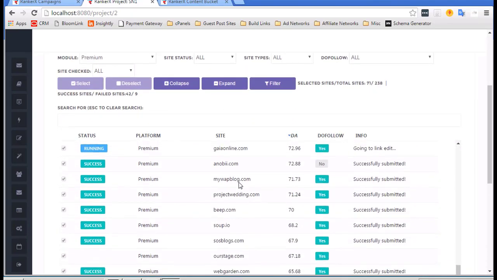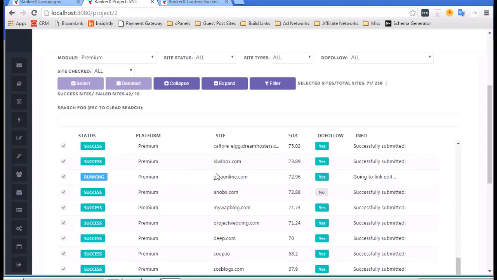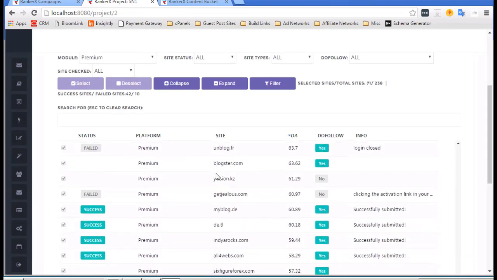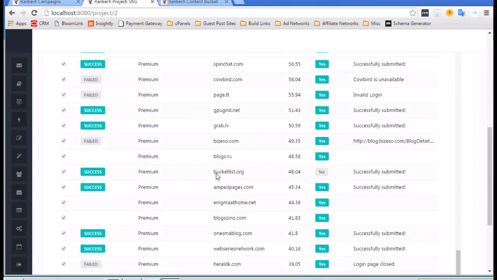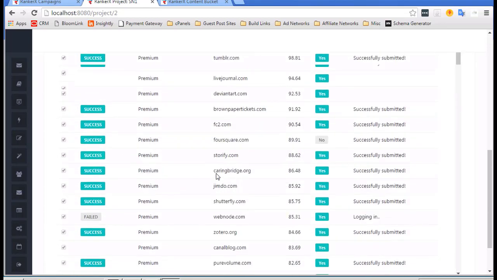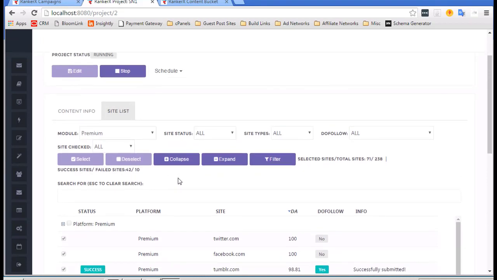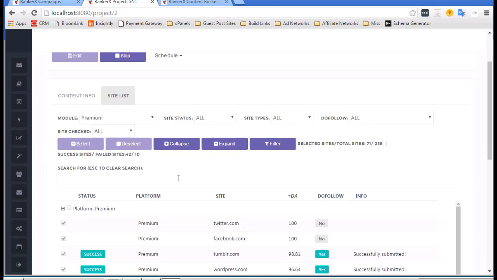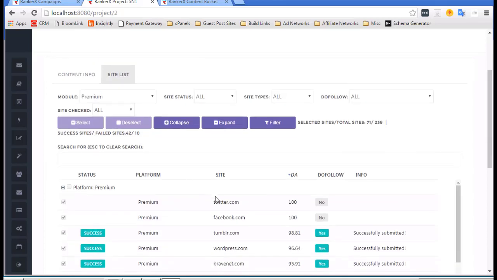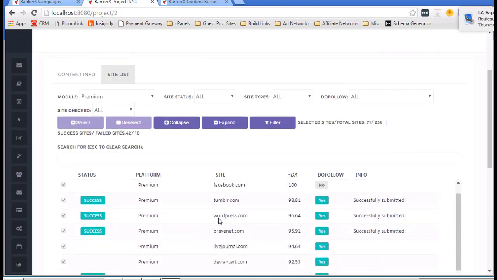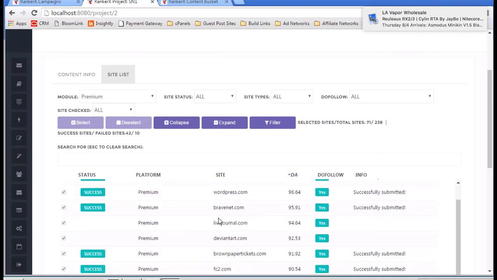I mean, we don't have to. We could stop the project now. We'll give it a couple more seconds. But yeah, see, we did have some failures, but look, we got 42 sites. Now, had we used a good email address, we probably could have gotten more. But we used a crappy email that was banned from some places. And Web 2.0 platforms are getting really good at detecting spam.